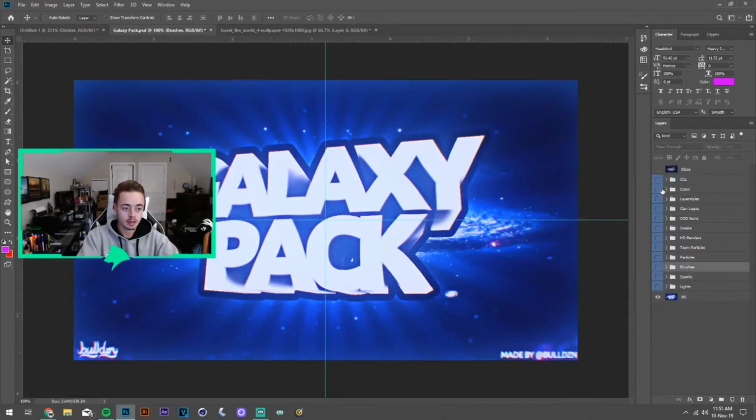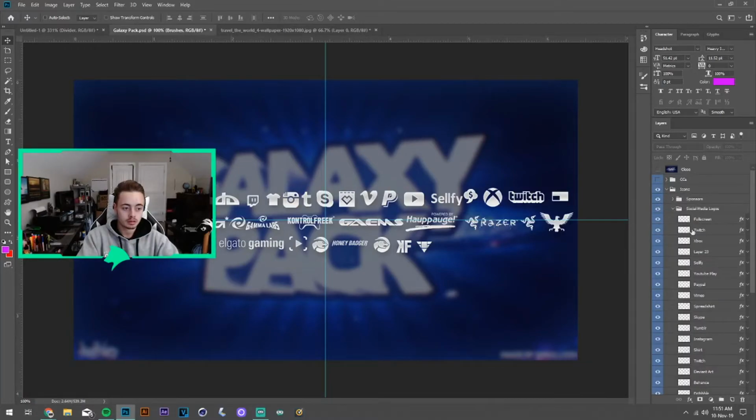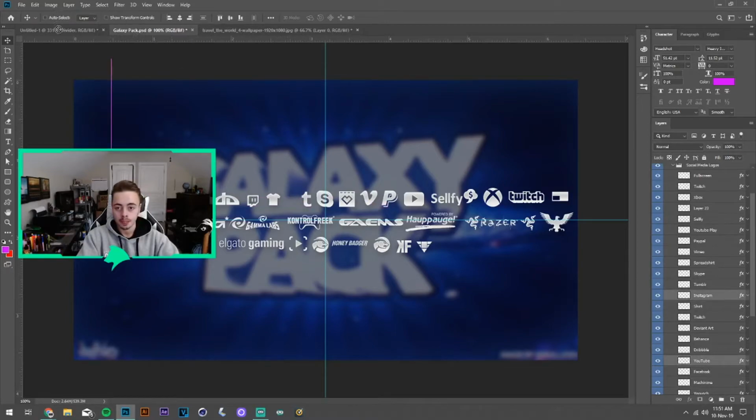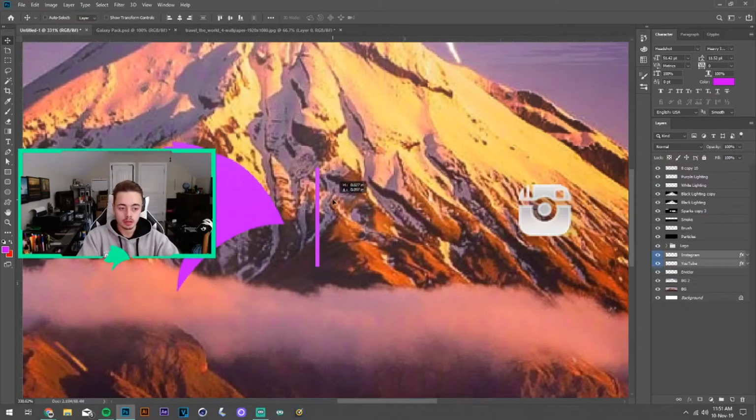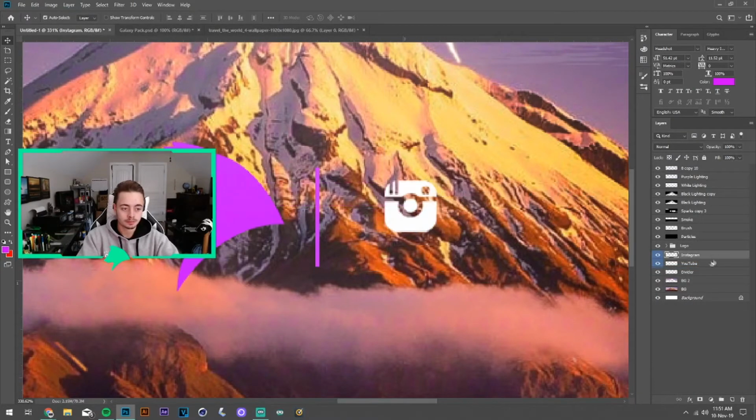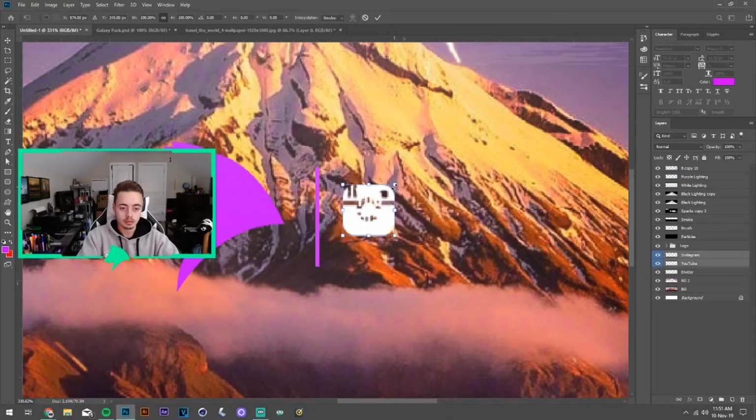Then we go back to the pack, go on to the icons, and open this. Since it's for Twitter, I'm going to add my YouTube and my Instagram to it. So I'm going to drag these back over into our header document, right click, and get rid of the layer styles on those. Now I'm going to center these on each other, that way I can decrease the size perfectly. Just alt click and drag in, it's going to resize them.